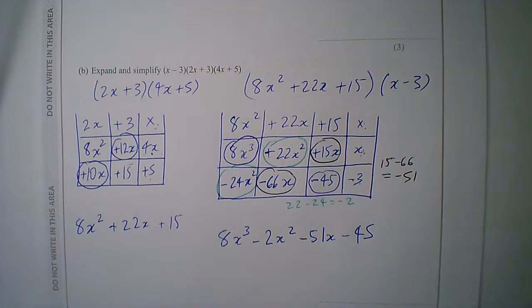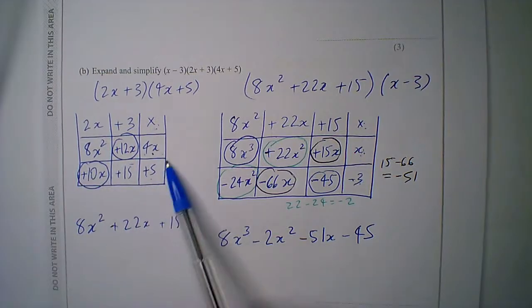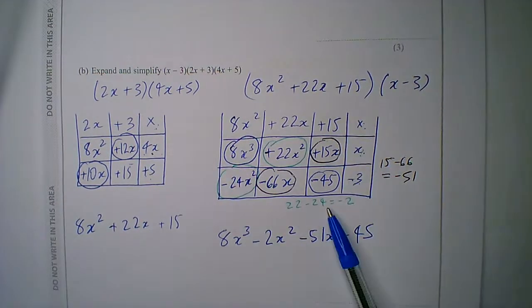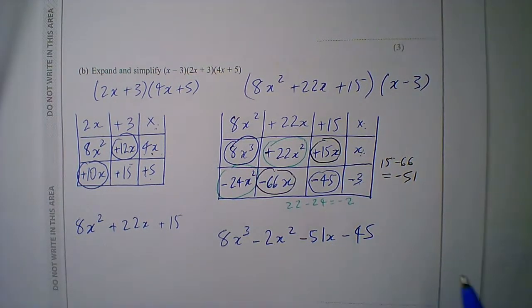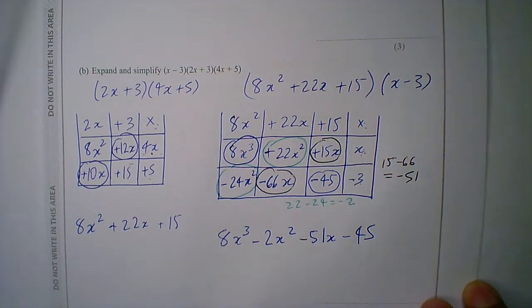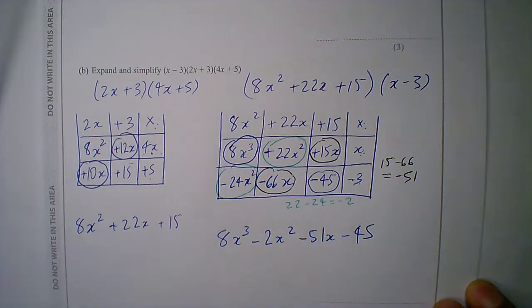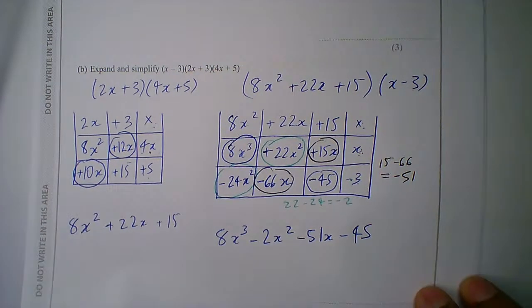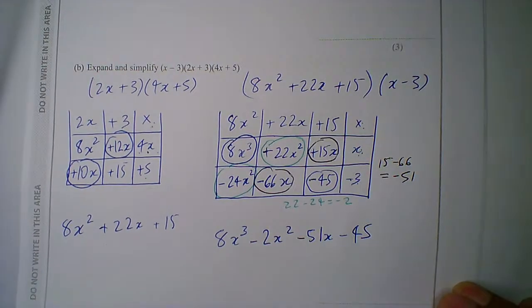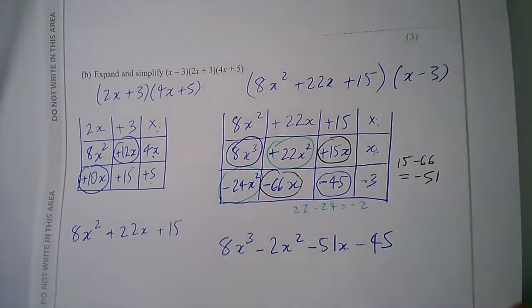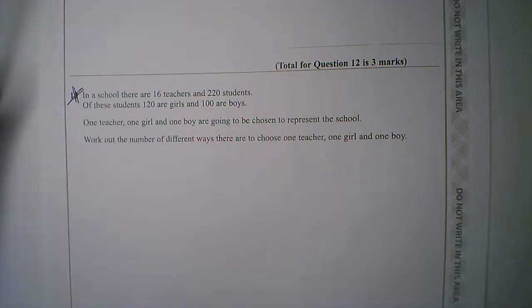All right, well done if you got the same answer. And you can see just by looking, this is the method mark, this is another method mark. If you do make any mistakes, you get 2 out of 3 marks. That's why this grid method is so powerful. I used to be a skeptic of this method. And then when I looked at the mark scheme, I remember getting training, and it just became a no-brainer using the grid. All right, let's go to our next question.